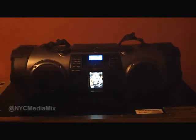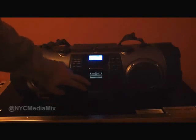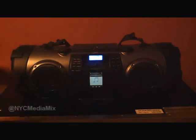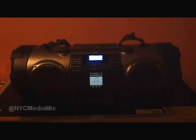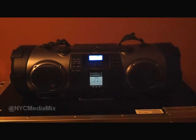Now, I use the iPod input regularly, and I'd rather see the album art and not a locked iPod. So it's really nice. You set up a playlist and you can just enjoy the songs on your playlist, but I wouldn't recommend trying to randomly select songs on your iPod. The interface isn't really conducive to that. You'd have to open this up and manipulate the iPod to get the exact song you want. So I do recommend setting up playlists if you're using the iPod input, and it's pretty nice.